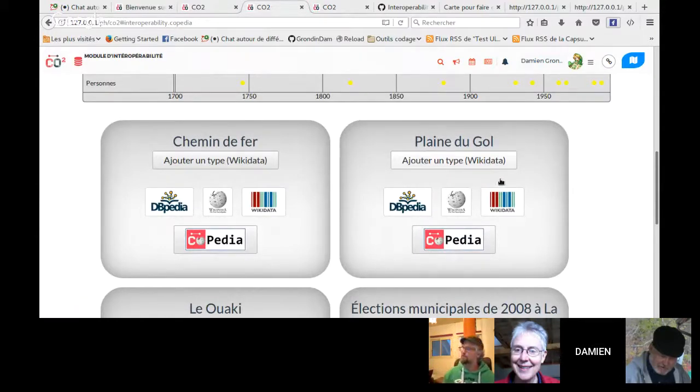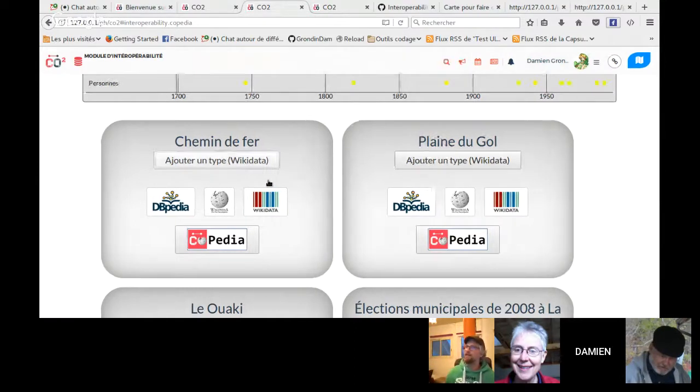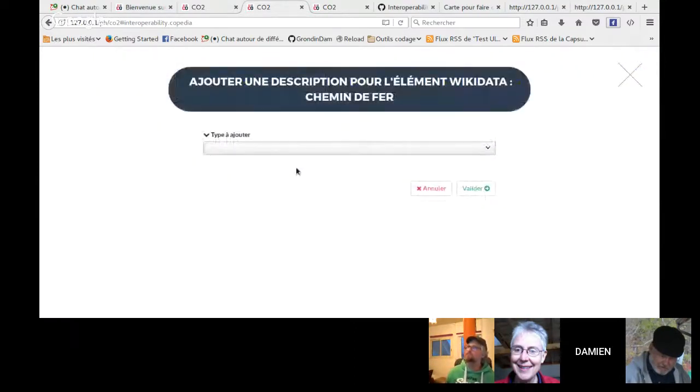So someone who's coming to read this system can contribute to this new way of reading Wikipedia. And he can say, okay, chemin de fer, that's a location. So he just clicks add a type, and he says this is the location. He validates. You know where that data goes?